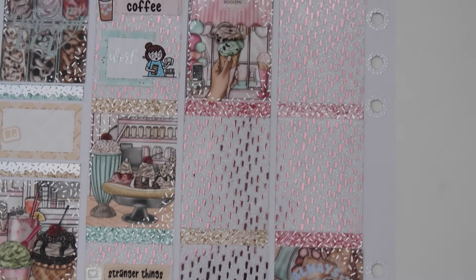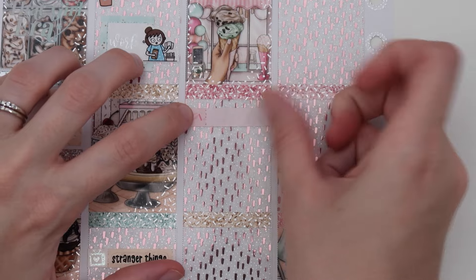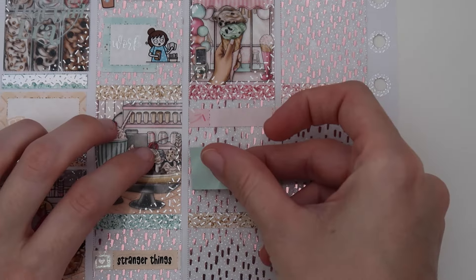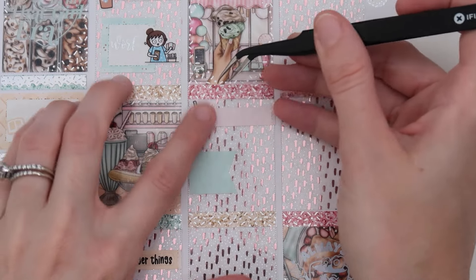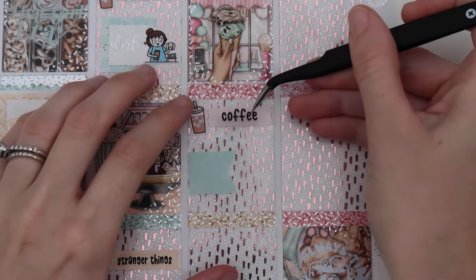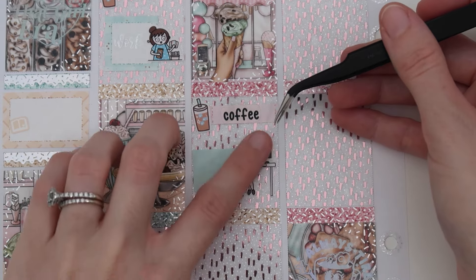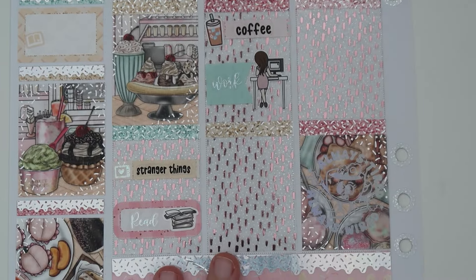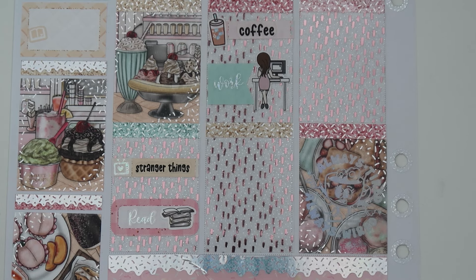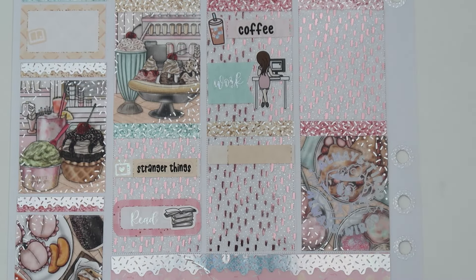On to Tuesday — pretty much the same thing. I had coffee in the morning and went to work doing silhouettes all day. I need blue for work but since I already used the blue squared box, I'm using a flag instead — perfect because it covers a little imperfection. For coffee I'm using this older Paper and Milk one on matte paper, still very cute. For work I have the Fox and Pip standing desk gal, and again a work script from the foil bundle.